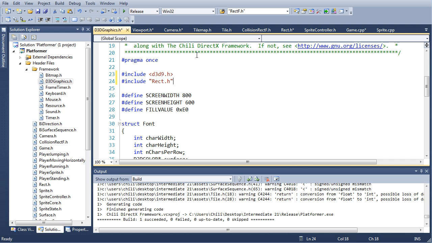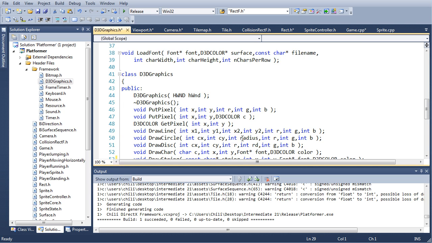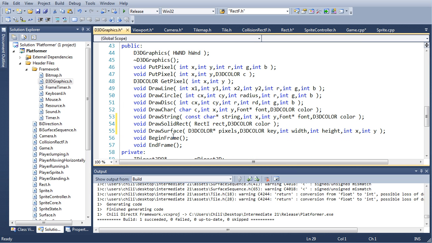So we'll put rect in. Now, we're going to need one extra parameter for when we actually draw it, and that is a rect I clipping box. We're going to need a box to clip to, and that is provided by the viewport.